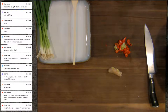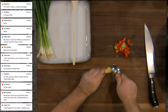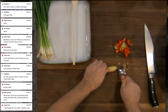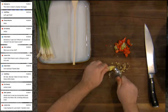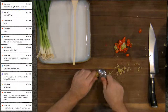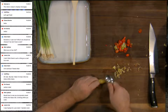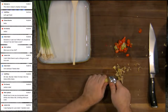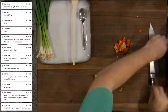ginger. We're going to go ahead and peel off the skin. I like to use a spoon, and then really all you gotta do is just scrape along the outside of the ginger, and all of the skin should come right off. If you have a peeler, you can use that as well. A spoon generally will also get into some of the crevices where a peeler will just take off that little nubbin. And I'm just going to get most of the skin off, oops, as I fling it across my cutting board. Get most of this off. You can also use a paring knife. Totally up to you. I just happen to like using a spoon. There we go. Get some of this stuff cleaned off.